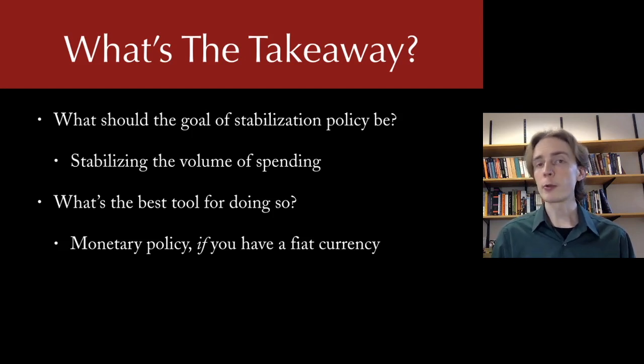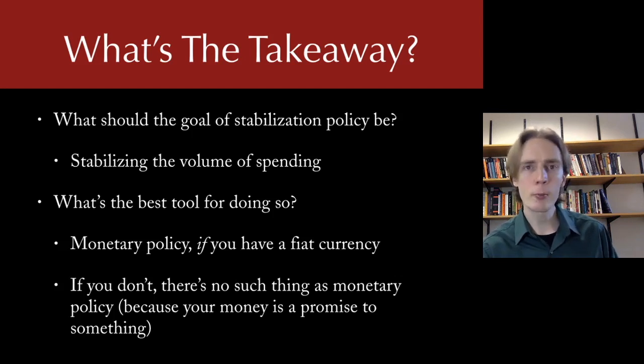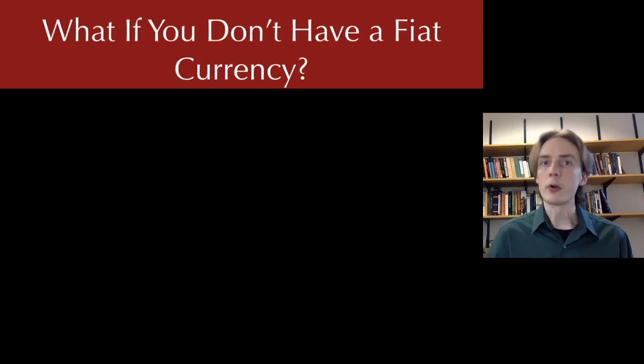As we saw earlier, there's essentially unlimited ammo, so to speak, as long as your money's not a promise to anything. If you don't have a fiat currency, if you have something like a gold standard or a fixed exchange rate, where your money is a promise to something, monetary policy you're going to be a lot more constrained in. You're not going to be able to do as much of it, or any of it really. So what do you do if you don't have a fiat currency? What if your money is a promise to something?